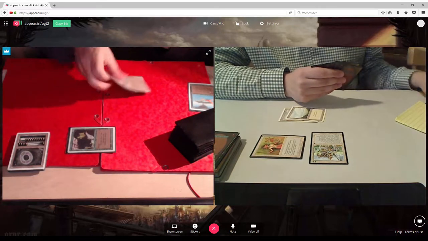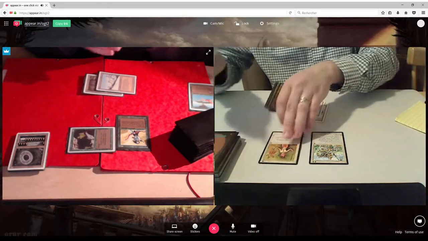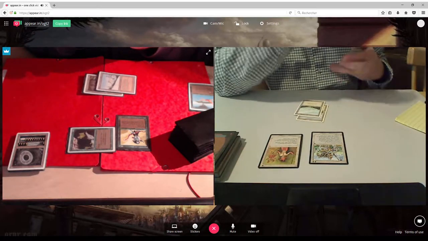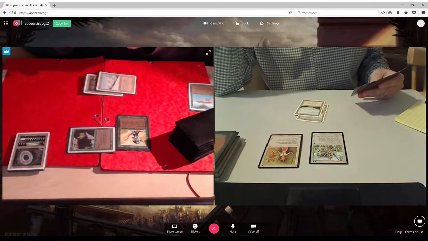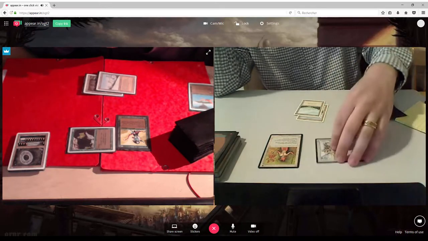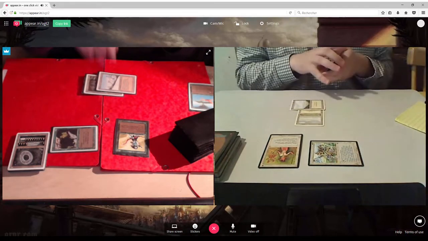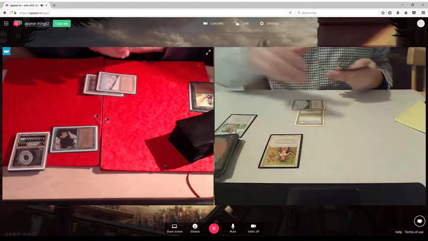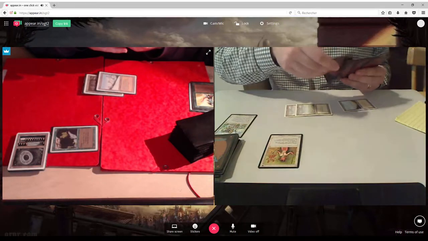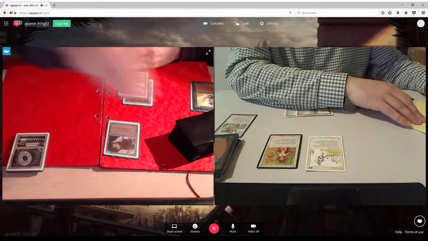Attack. 17. Elvish archers. Go. Archers, okay. Untap. Draw. Poke with the order. Block. Okay, first strike. Trade. Plans. White Knight, go. It's 1, 18. 18.